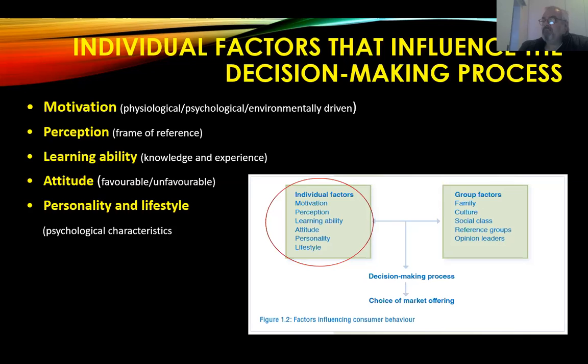Our learning ability: very often customers buy a product because it satisfies the need, especially when it's not very expensive, but a consumer product that you buy on a daily basis, like bread and milk. You don't really need to know too much about the product. In cases like that, you're just going to use your previous experience to influence your decision. But once the product or service becomes slightly more expensive, like buying a computer or a vehicle, the ability for you to search and obtain knowledge on that product before you buy it becomes very important, and also hugely impacts the decision that you are going to take.